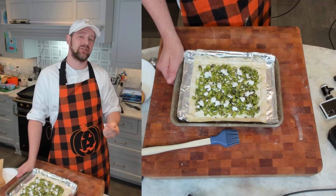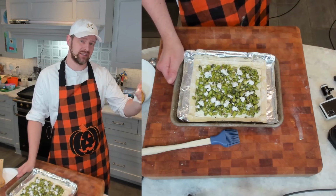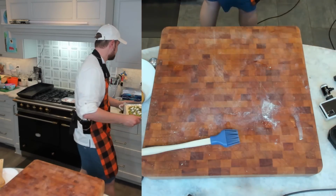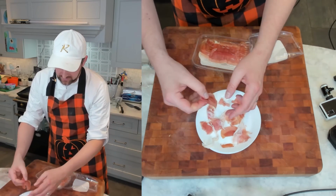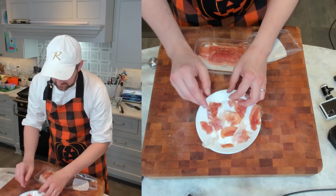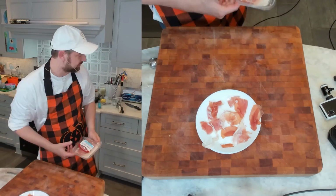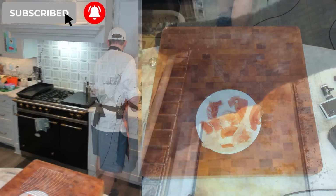I'm gonna rotate it halfway through. I'm also gonna top it with some prosciutto and some Nigella seeds. So we'll get to that in about 10 minutes. I'm gonna take about 2 or 3 pieces of prosciutto here. I'm just gonna tear them up. That looks like plenty. It'll give us a nice little salty bite, which is perfect for this tart.